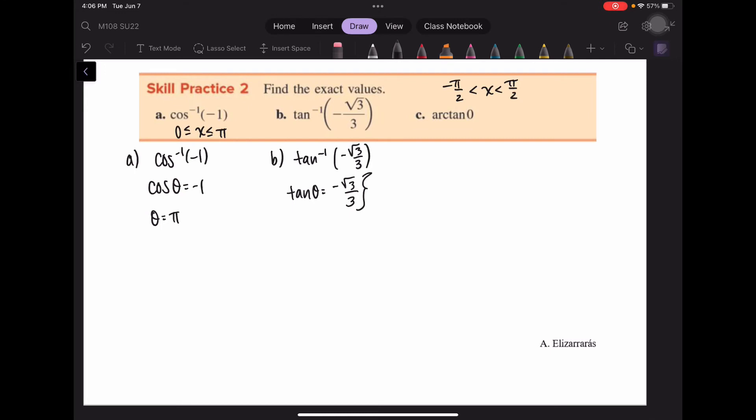This root 3 over 3 screams to me that I rationalize the denominator, which means I had some version of root 3 in the denominator and I had something else in the numerator. So if root 3 is in the denominator, that means I'm going to have some root 3 over 2 and some one-half here, which would simplify to 1 over root 3 or rationalizing root 3 over 3.